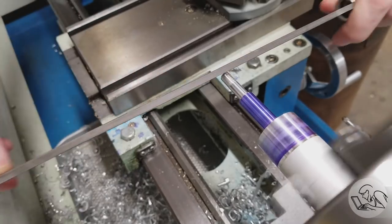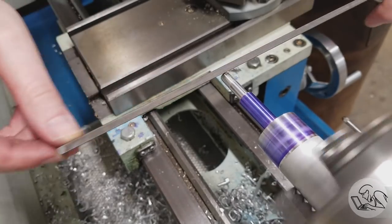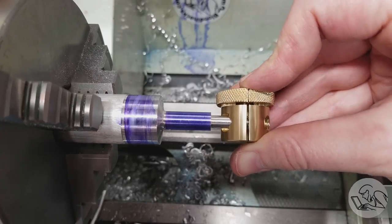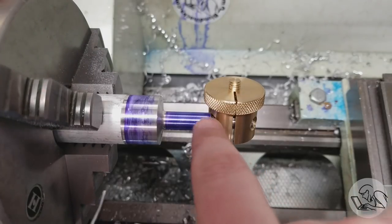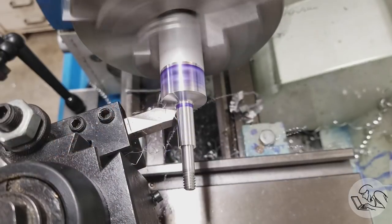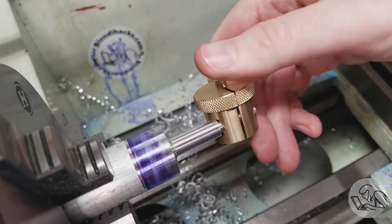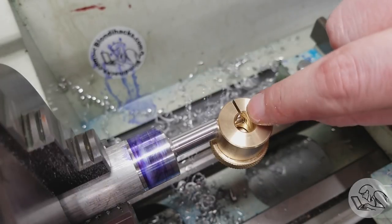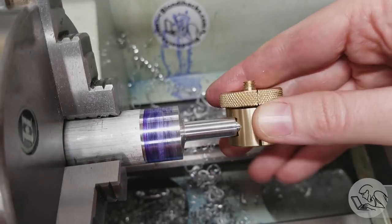Now with all this stick out and being aluminum, I really don't have the rigidity for the chamfer tool, so I just hit it with a file to clean up that end. And we'll do a little test fit on the clamp here. It threads on nicely, but it doesn't seat all the way down. It looks like my counterbore ended up a little undersized. I'm not sure how that happened, but it's an easy fix. I just turned down the shoulder on our clamping bolt here a little bit. And now that threads on past the counterbore, but it still won't go all the way down. So you can see here that it looks like I need about another half thread in there to clear the threaded area of the clamp.